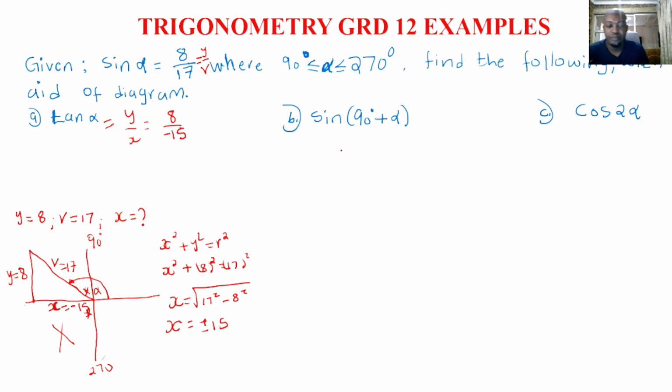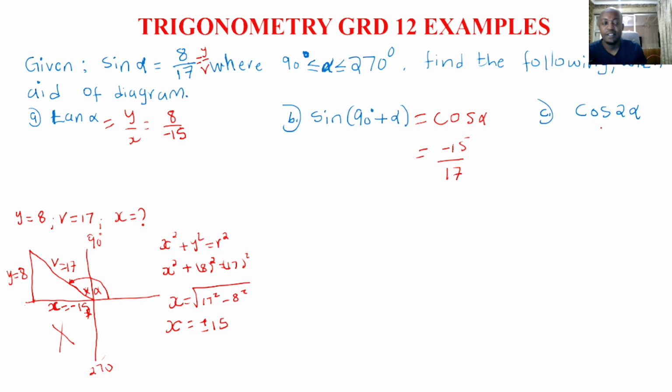And then when you come here, sine, this is a double angle, guys. In order to convert this, you should know that 90 plus any angle given will change this to cos alpha, and cos alpha is going to be adjacent over hypotenuse, which is minus 15 over 17. And this one, from the previous example, if you remember, please go and watch it, because it will really assist you a lot.